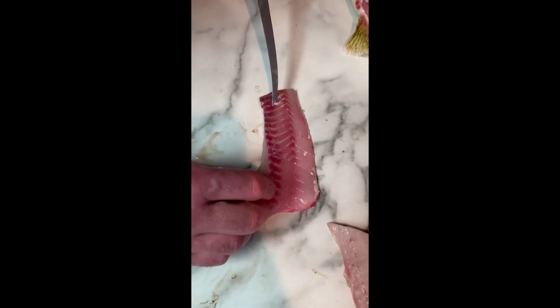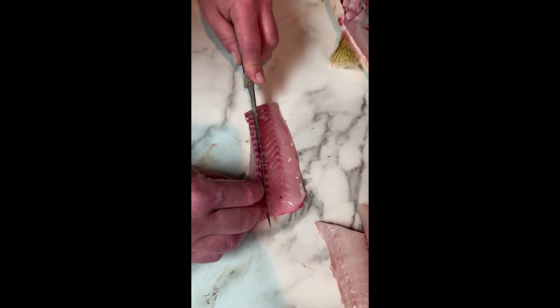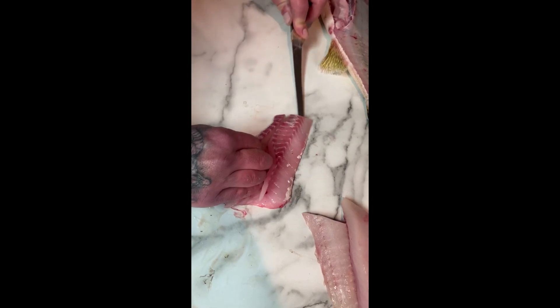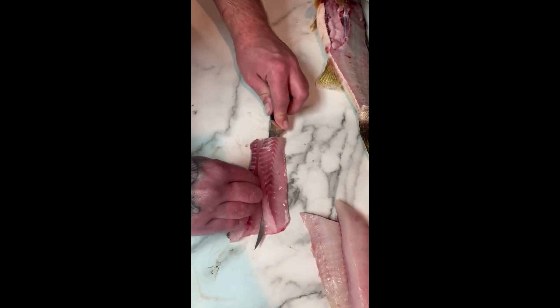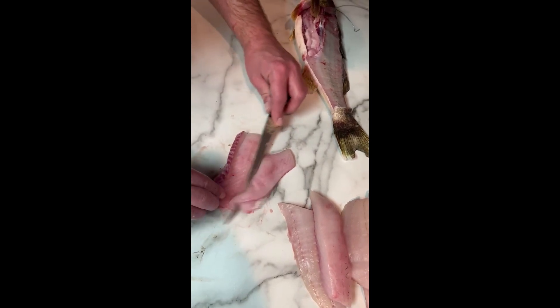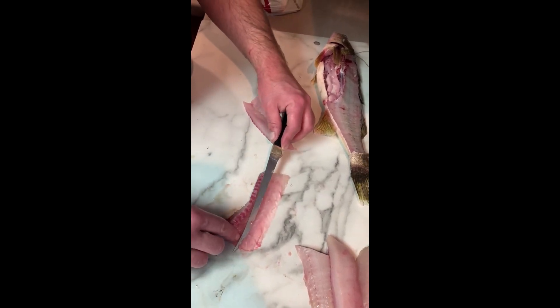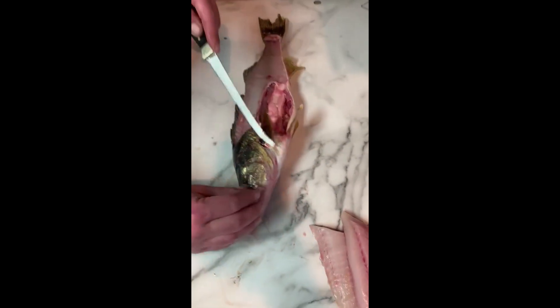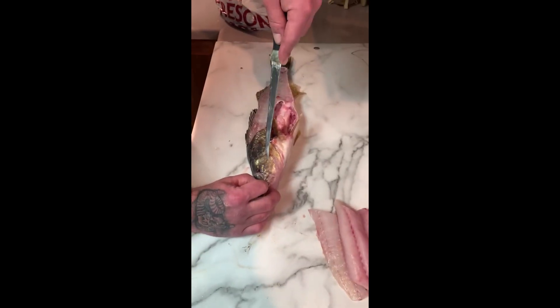Here you can see that line again — just cut down along it. Look how easy it cuts into that meat, effortlessly. Just work it just like doing the skin off the meat, and it slides right along those ribs. If you're having an issue with binding, pull your knife out — there might be a little bone sticking up. Get rid of it — another beautiful piece of meat. That's your walleye — nice male, 53 centimeters.